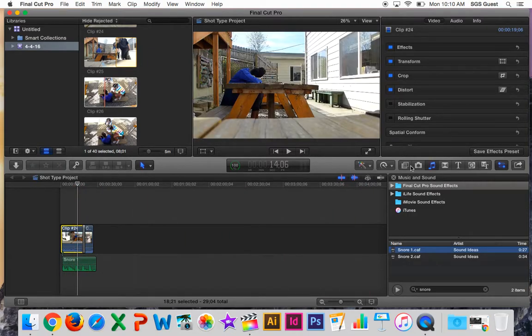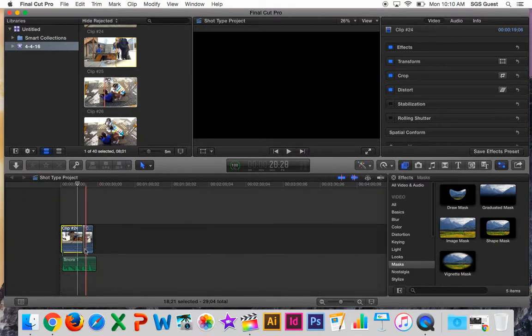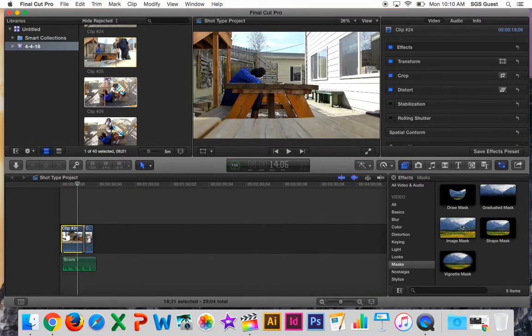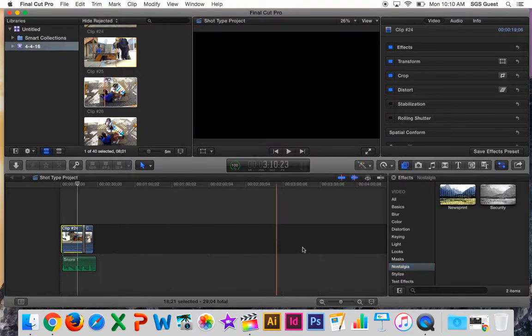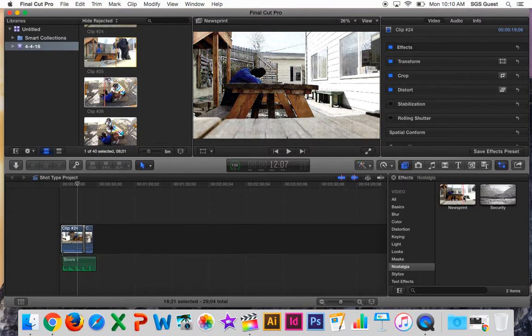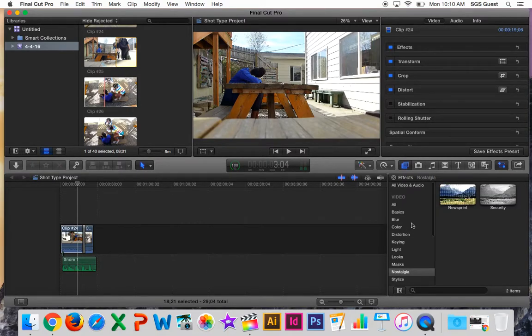You also, if you need to do some video effects, like if you want this video footage to look a certain way, like if you want it to have a really dreamlike quality, there's a bunch of different effects here to look at. Same thing with the transitions though. On our final movie, we don't want to go crazy. We wouldn't want to have one group use this newsprint for their scene, another group use something else. It just wouldn't be cohesive. So keep it really simple, or really don't do much of this at all unless it's really specific, like you want to have a dreamlike quality for a dream scene.